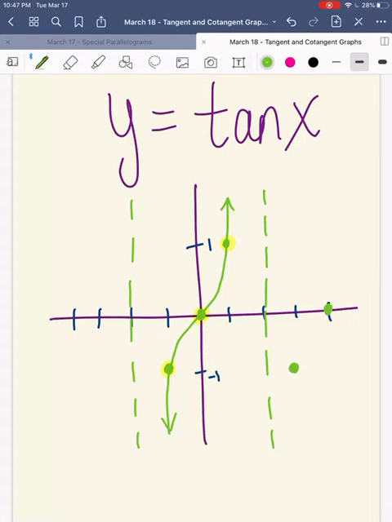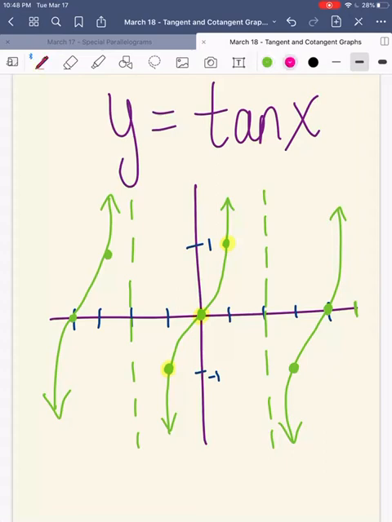Now remember how we've always done 4 tick marks? Technically, this next tick mark, we know it would go up here, but that's a little high. You don't have to draw that additional tick mark in. You can just draw it without that dot. So technically this is how I would like for it to look. You know the other dot's going to be up here somewhere, but you don't have to put it. And then you're going to do the same thing on the other side. It's like you're looking at the end of the graph. You don't have this beginning point down here. There's no need to plot it because we don't have that tick mark, but you know that's what it would look like.